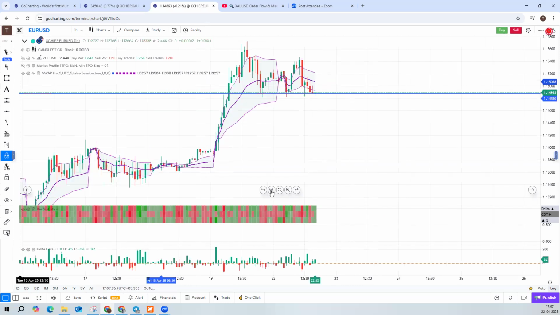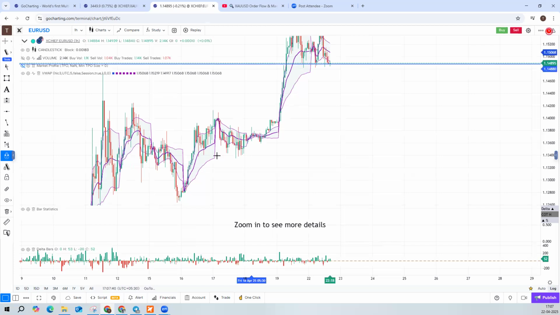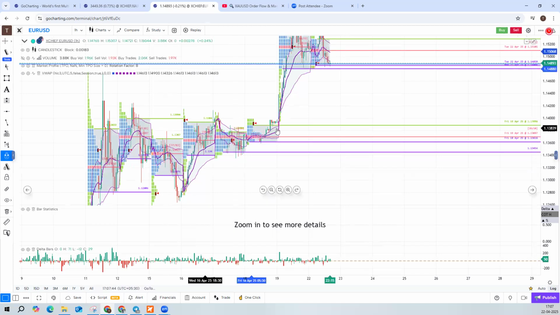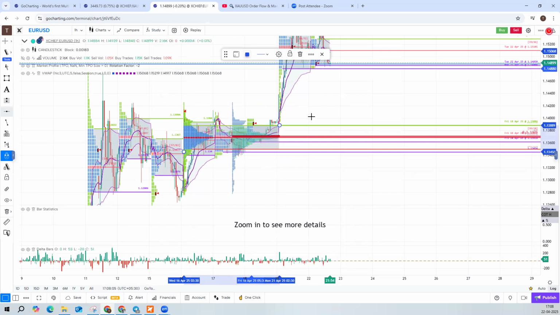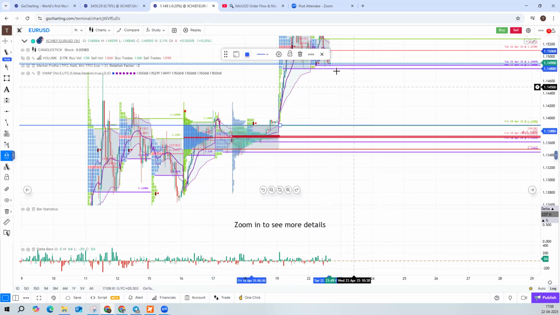Then what could be our target? Let's find out how we'll find the target. Just switch on the market profile. Again you can see there's a lot of congestion over here. If you look carefully at 1, 2 and 3, actually all of them are overlapping, but for safety we can combine these three because they are overlapping properly. So we can simply put a fixed range market profile. If the market starts falling, we can target these areas. If the market breaks down, we can take the target up to these levels.